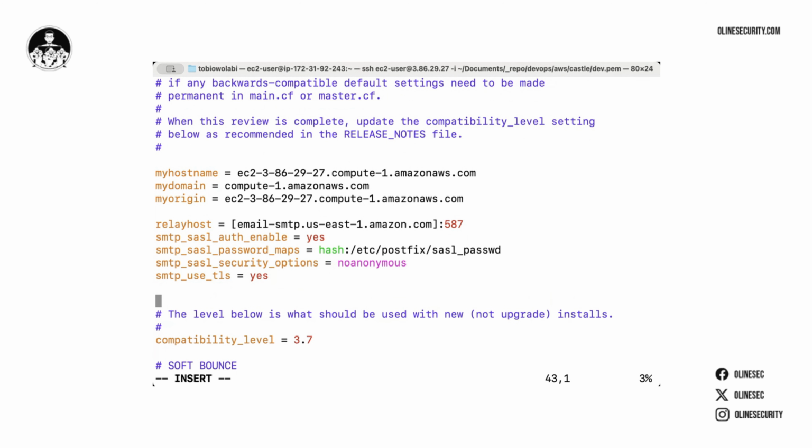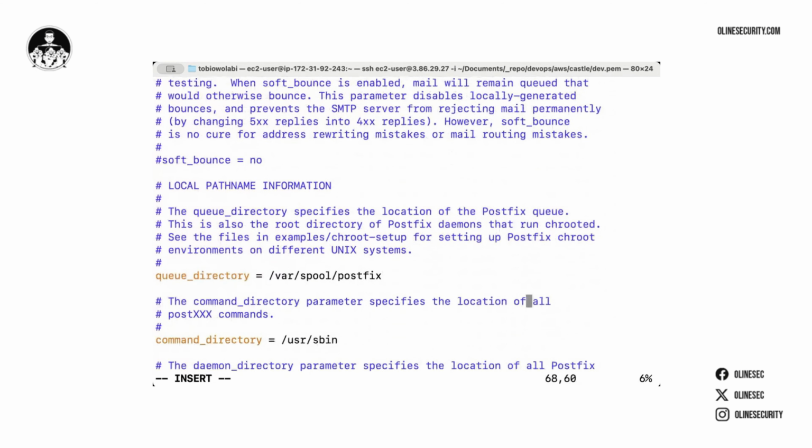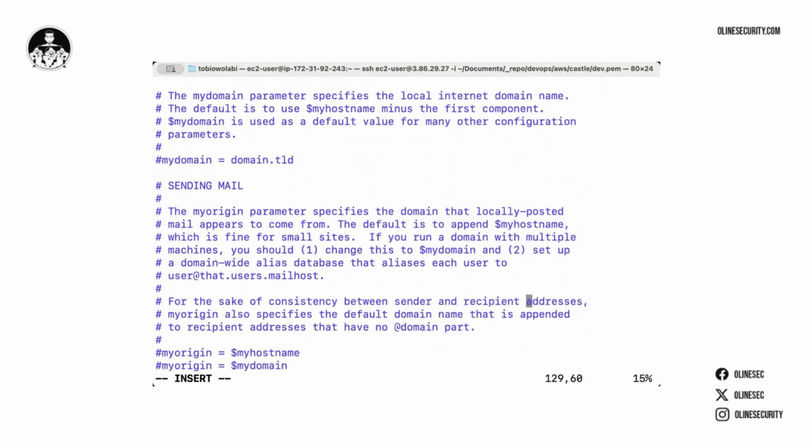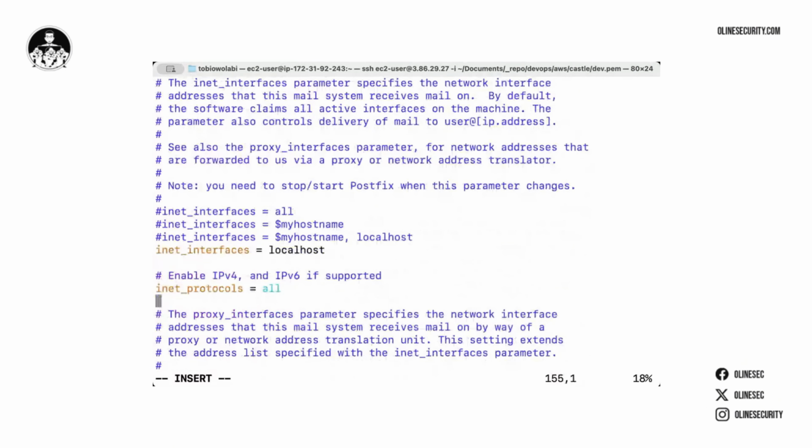All right, a few more things we have to add here so that it uses the correct email as the sender. We need to set this up: sender_canonical_maps, /etc/postfix/sender_canonical. Okay. I'm going to scroll down a bit to look for inet_protocols.